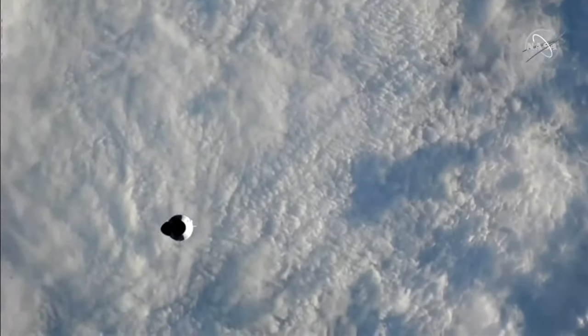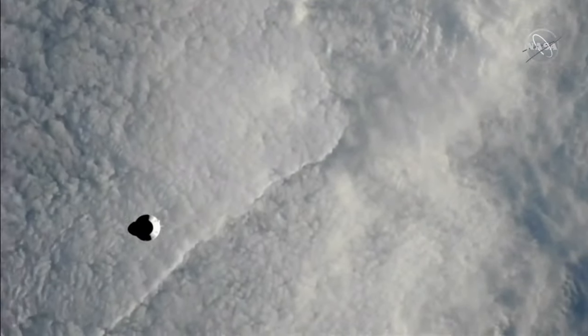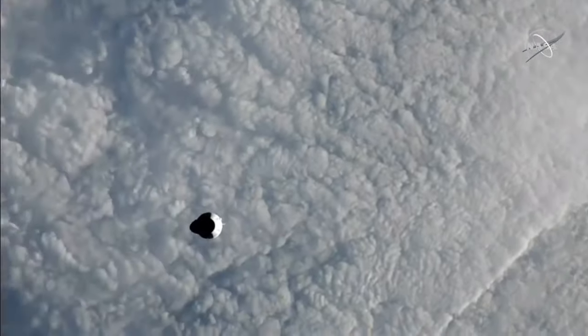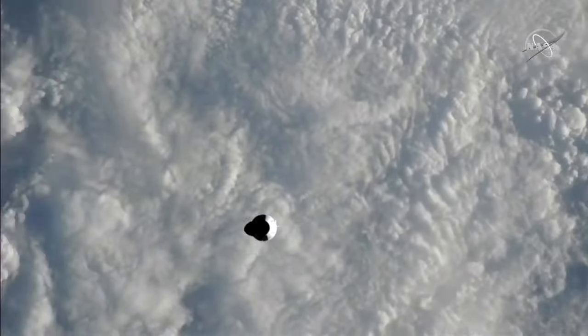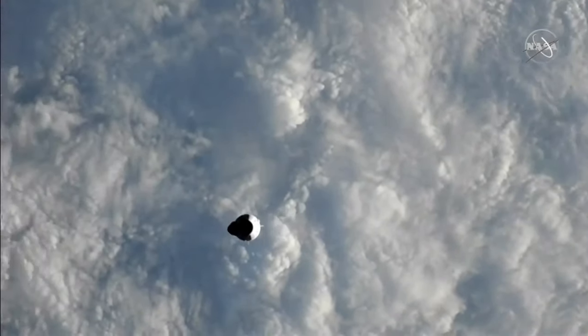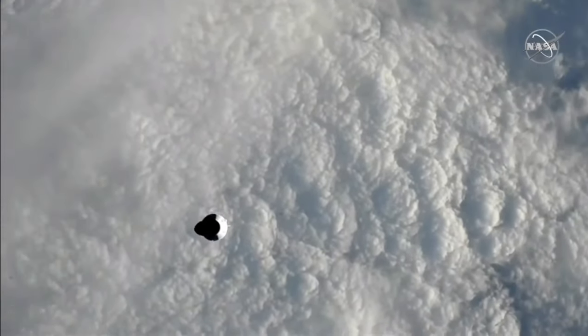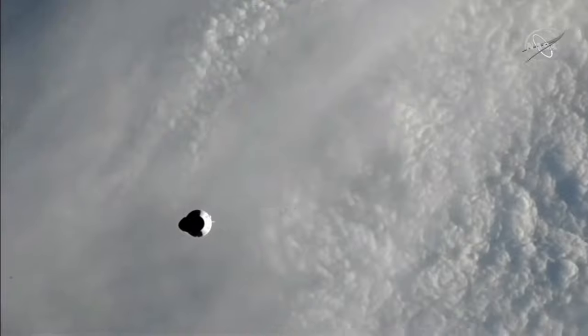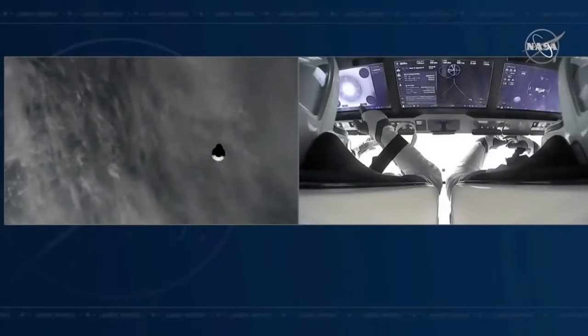One other item of note, as we were talking about it, those Dragon Eyes did get another quick checkout shortly after that mid-course burn started. Teams confirmed both Dragon Eyes working as expected. They both passed several of those tests previously. We did have a couple of failures on Dragon Eye 1, but again, teams thoroughly understood it. We had the redundancy built in. We just did another test, and both of those Dragon Eyes are checked out and ready for use. We only need one of them for the final approach and docking, so we've got plenty of redundancy for this final approach at this point.